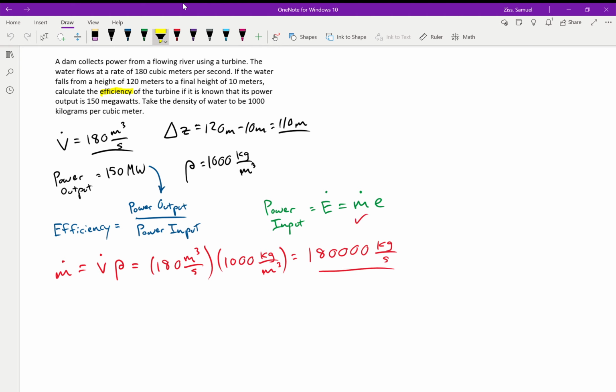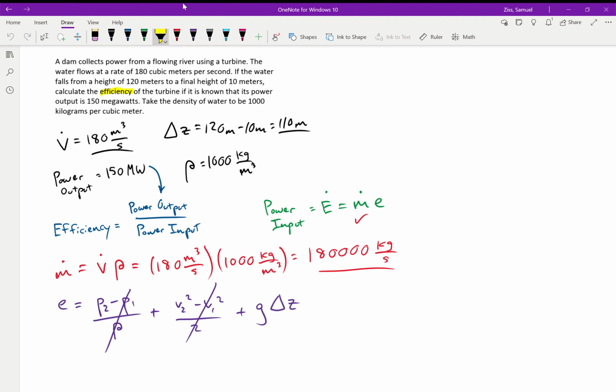The other piece that we need is the energy. We can find that with the help of Bernoulli's equation. We know that the change in pressure divided by the density plus the kinetic energy plus gravity times the change in elevation will get us this value. We don't need all of these values. We were not told anything about the pressure, and we were not told anything about a change in the velocity.